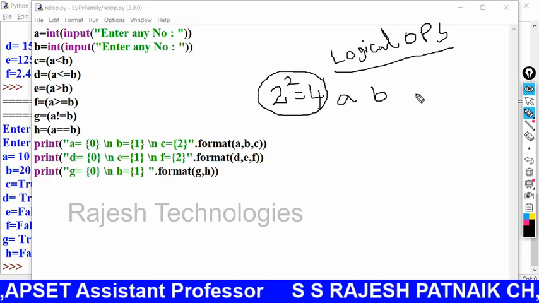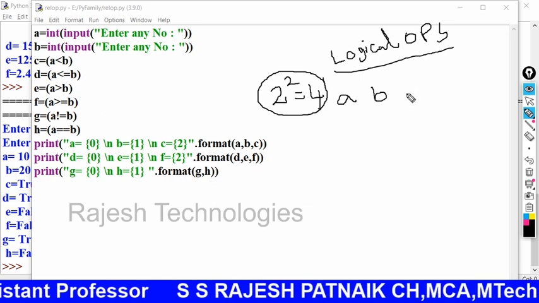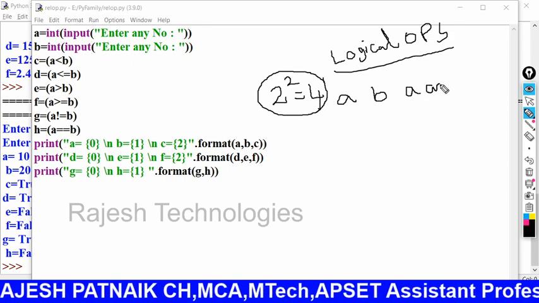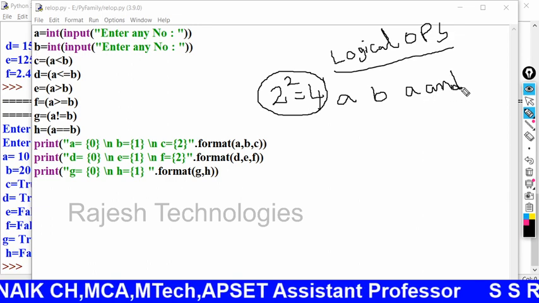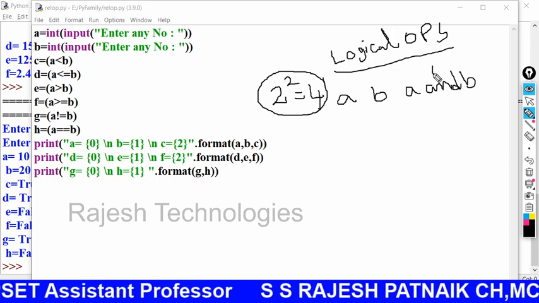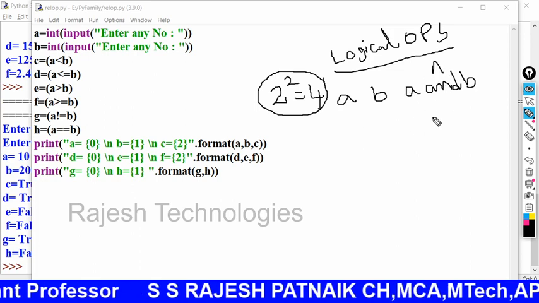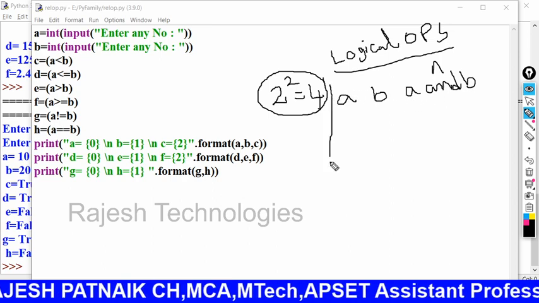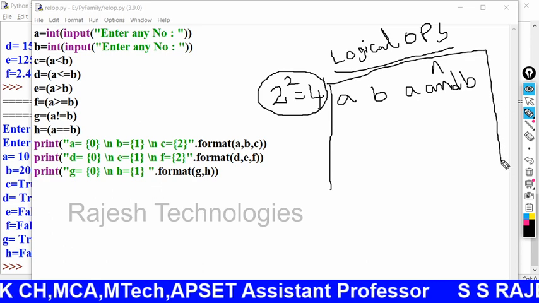In the case of AND, which is logical AND, A and B. In mathematics, we write it as a conjunction. Okay, A and B. You write a truth table here.